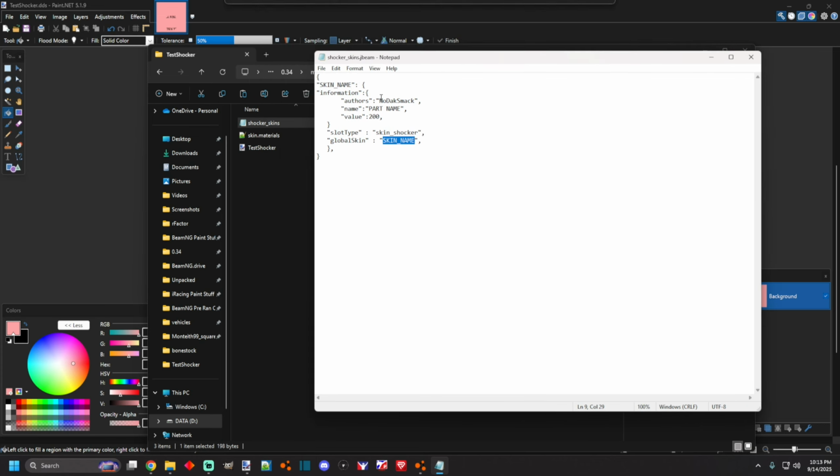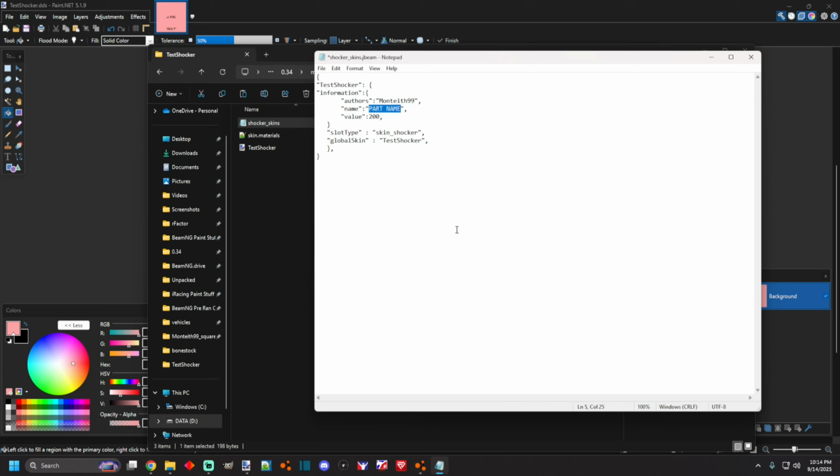Those two will be the exact same as what you named your paint, so test shocker. Then you can change the name if you want. You can put years, so Monteith 99.